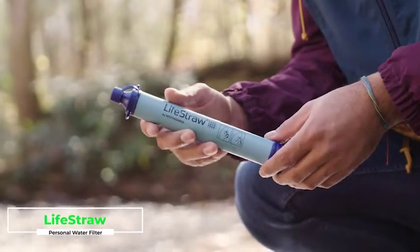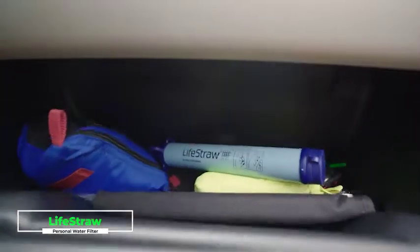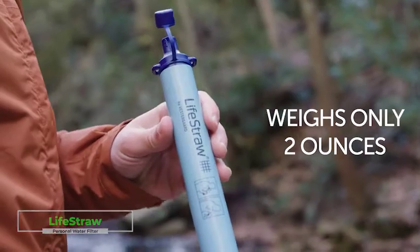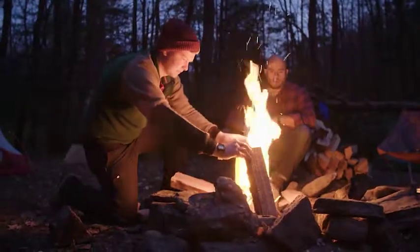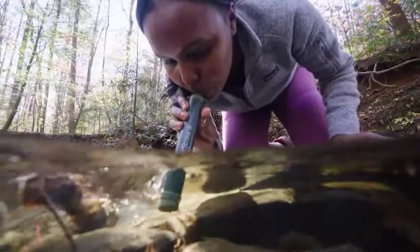This is the award-winning LifeStraw personal water filter. It can go here, every day, and on your favorite adventures. Really ultra lightweight and portable. You can drink water from here, here, here, practically anywhere. And it's been trusted by outdoor experts, survivalists, and emergency response workers since we started.